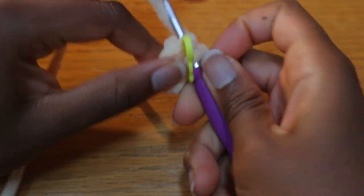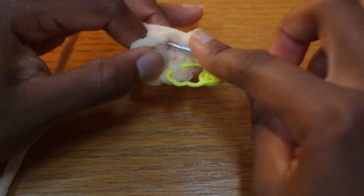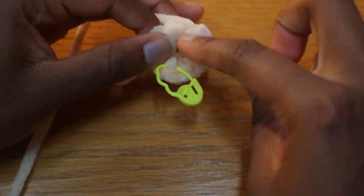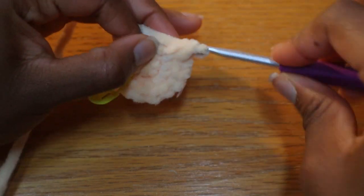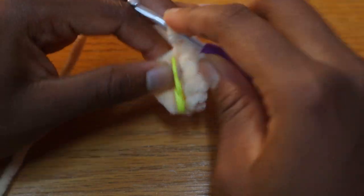And you're going to increase in each stitch. I'm going a little fast because we're doing the same thing in this round. Every stitch gets the same thing. I assume you do know how to do an increase, how to single crochet, etc. Okay, and then this is the last stitch of the round.